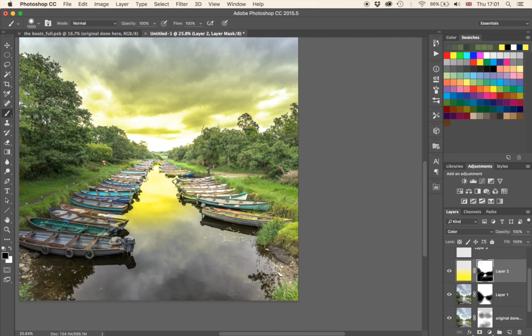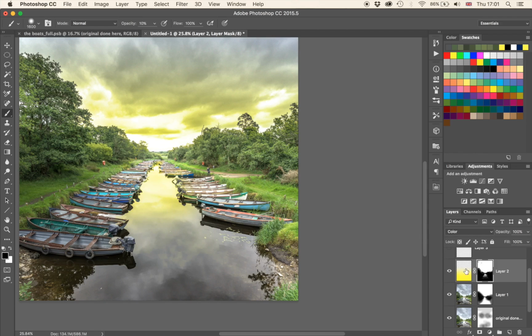Let's just make the brush nice and big and just go with the edges here and here, and that's fine. Let's do a 20% opacity, or even better, let's do 10, and just make sure that the yellow is blending in with the water as best as possible. Okay, that's not bad.